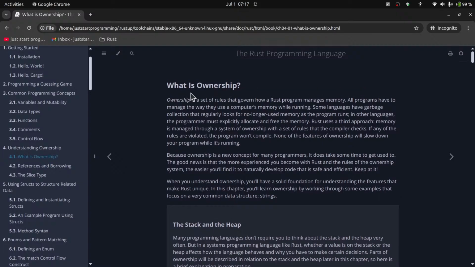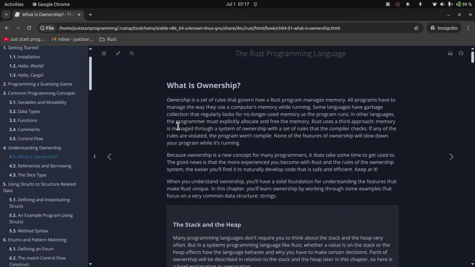What is ownership? It's a set of rules that govern how a Rust program manages memory. All programs have to manage the way they use the computer's memory while running. Some languages have garbage collection that regularly looks for no longer used memory as the program runs.